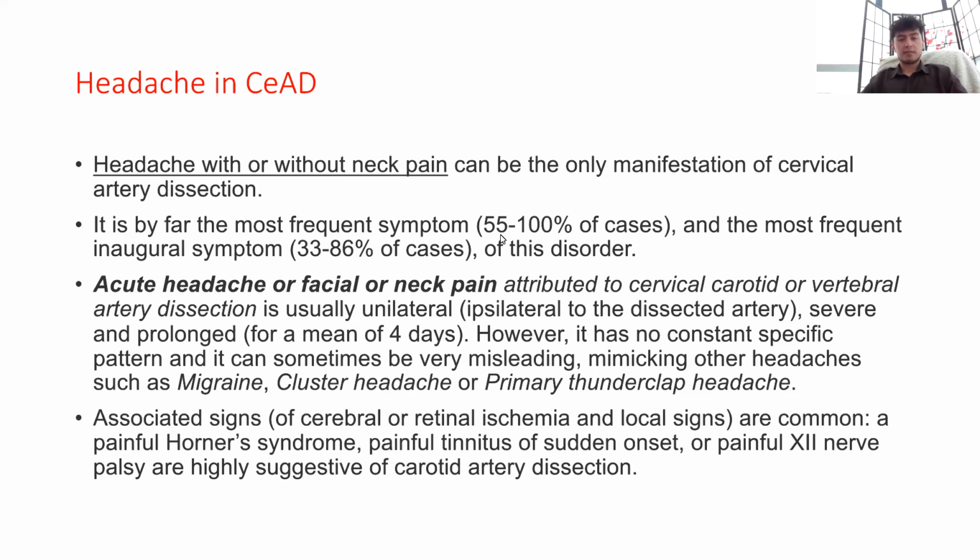It is by far the most frequent symptom, in 55 to 100% of cases, and the most frequent inaugural symptom, in 33 to 86% of cases of this disorder. Acute headache or facial or neck pain attributed to cervical carotid or vertebral artery dissection, this is the name of the headache type, is usually unilateral, severe, and prolonged for a mean of 4 days. However, it has no constant specific pattern, and it can sometimes be very misleading, mimicking other headaches such as migraine, cluster headache, or primary thunderclap headache.